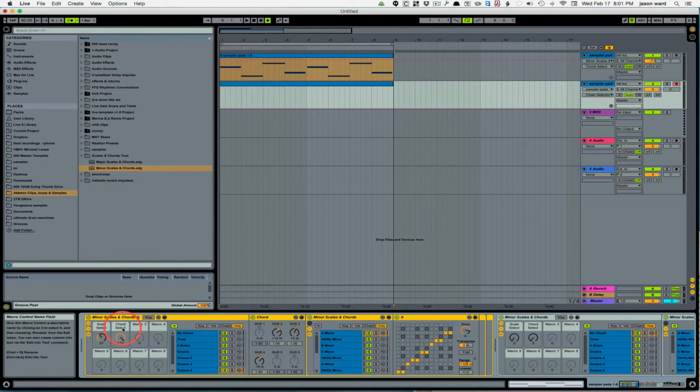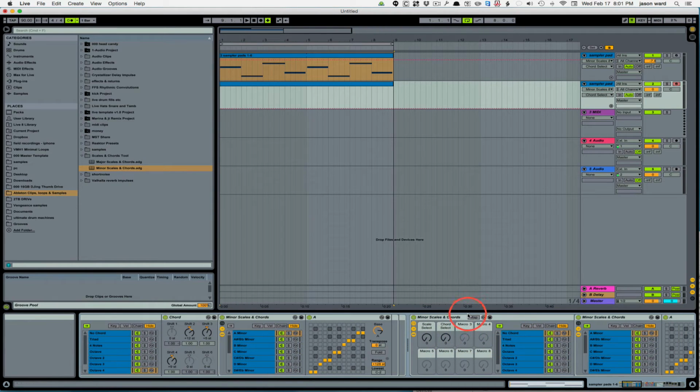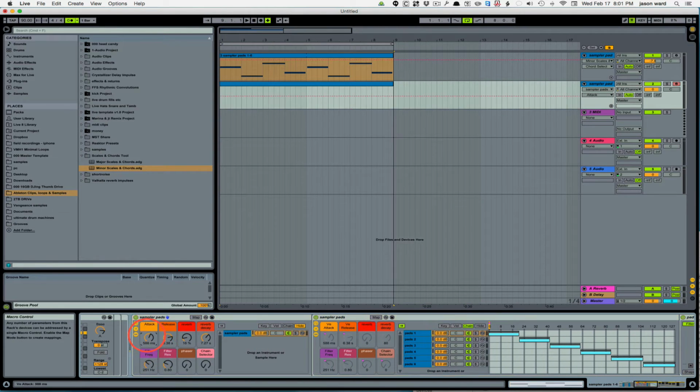And now what I'm going to do is turn chords off. And let me put a little bit of attack on that. Oh, looks like we got 2 of these in here, so I'm going to turn that off there. And I'll go up an octave.